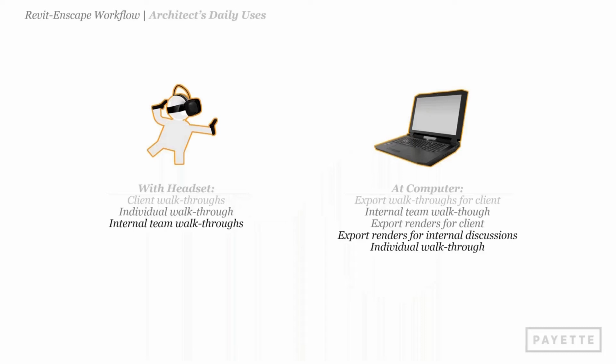So with the headset, I would say probably our top three uses have been for client walkthroughs, and that's similar to the way that David had shown you a little earlier with that animation. Also individual walkthroughs, an individual architect or designer going over to the VR station and using the headset themselves to walk around, and also for internal team walkthroughs. Each of these is color coded from a lighter gray to a darker gray, or almost black, black being the one that I've found at least that I've used most often in the office.